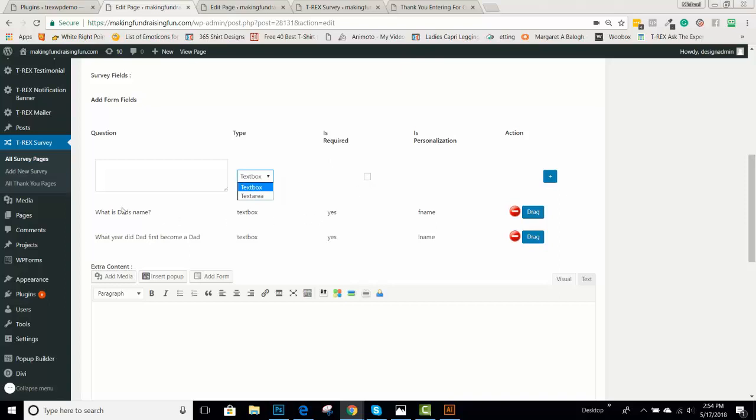So if this dad's name is not required, you can put yes or no, but whatever information you're using for your personalized stuff that you need in order to redirect them, you're going to want to make sure it's required. If it's personalization, you get basically two forms. It says F name and L name. That stands for first name and last name, but this can mean anything. This can mean a date. This can mean any sort of personalization. It just matters where we're going to put that in our thank you page. So don't get hung up on the name of this. Just know that this is the first form of personalization and the second form of personalization.